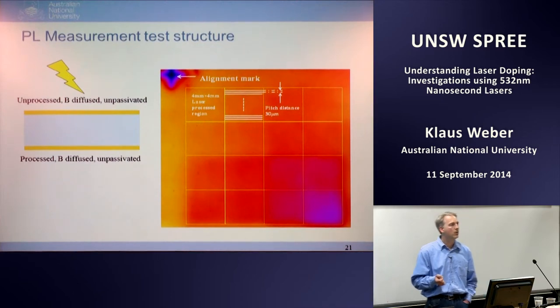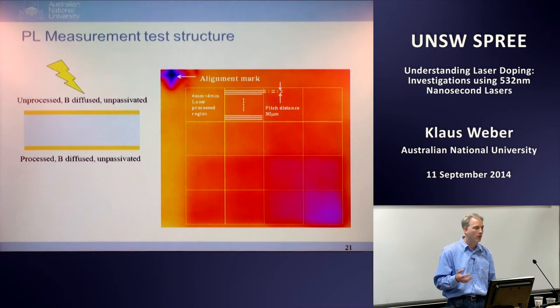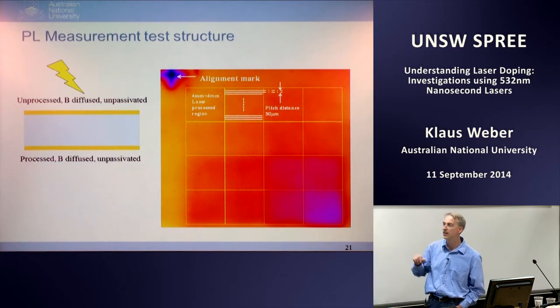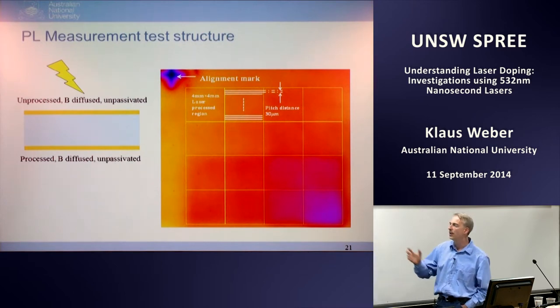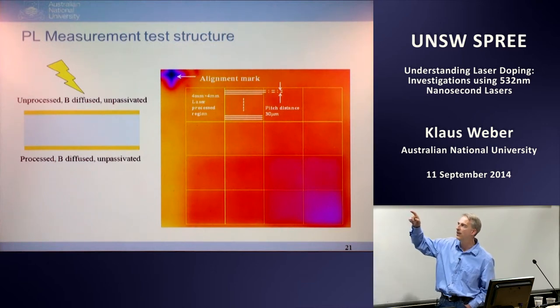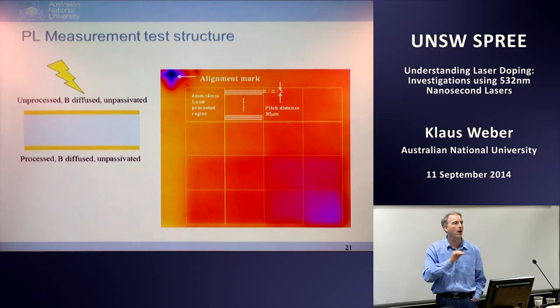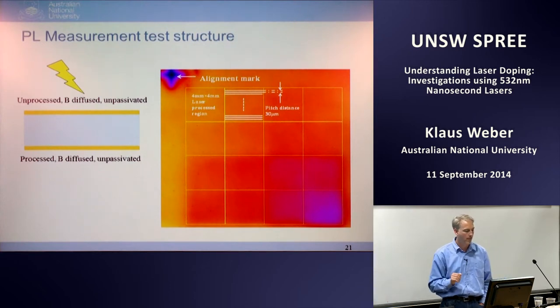And so for the analysis, we used photoluminescence and we applied the Quokka model and the analysis of photoluminescence that's implemented in Quokka. What I've shown on the left is, by the way, the process side, which in this case is facing down because we wanted to avoid any artifacts associated with the changed optical properties. And on the right is just an example of the kind of sample that we have. So we basically created boxes with different laser parameters, and each box is about 4x4 millimeters, and we create laser processed lines with a certain pitch. Right, so it's at least a fairly simple experiment.